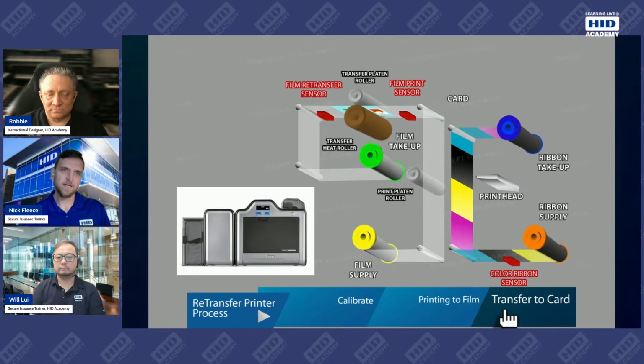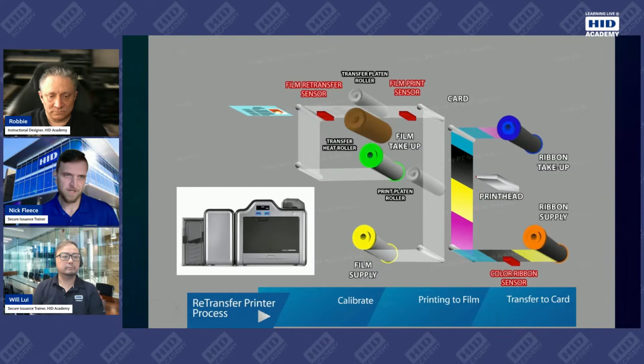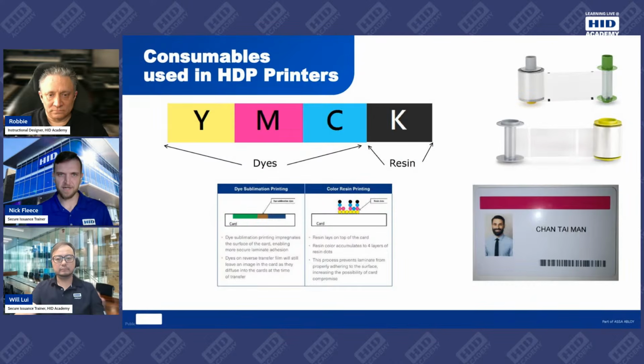So this is going to allow for a few other things that the DTC printer just simply can't deliver. This is going to be true edge-to-edge printing, since we actually transfer the image onto the card, so you're not going to have any white borders left on the card. The print quality and resolution is going to be much higher.